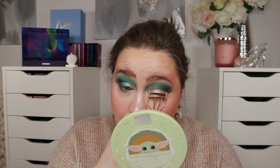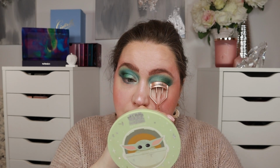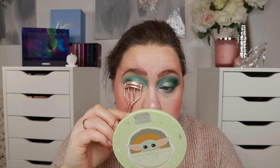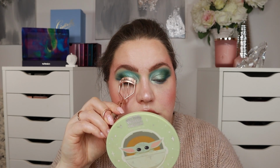So let's come to mascara, because I am crazy as always, and I wanted to use a new mascara. This one is Revolution, the Mascara Revolution. It is called like this. Let me curl my lashes a little bit, and then we see how this is going. I tried this one a little bit beforehand, and I was not convinced, let's say it like this. But we will see about that. Let me pull this out.